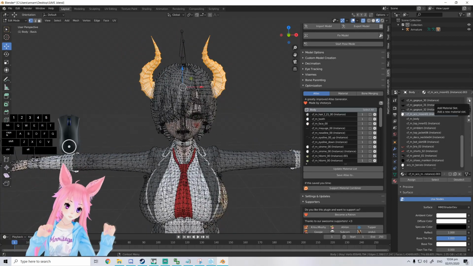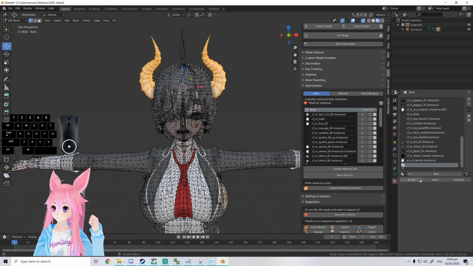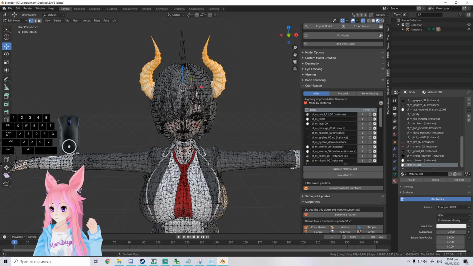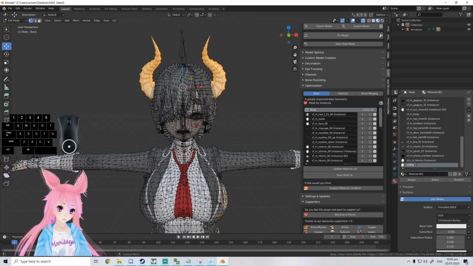So to separate the horns from this material, click the plus, click assign, click new, double click material, type in horns, for example, or bunny ears, or whatever you're going to be doing.